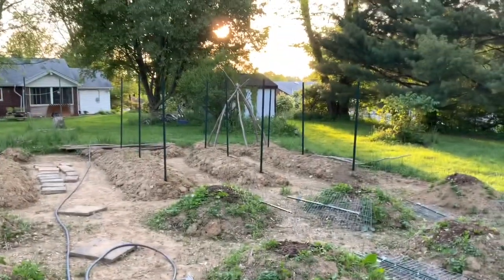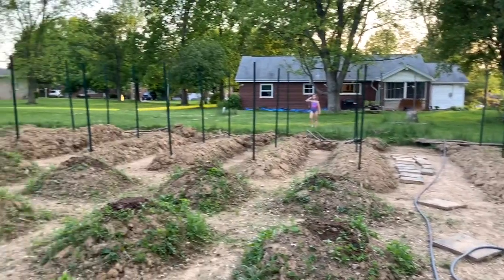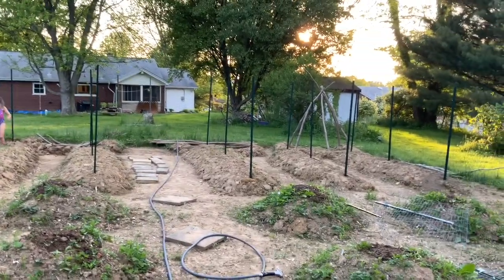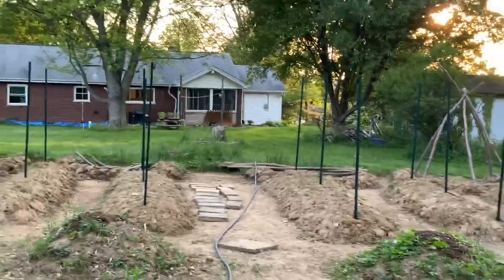And we put up the tea stakes. What? Hi, Cam. And I think we're about to put up the rest of the teepee sections. Yeah, babe. Another day, another garden task.